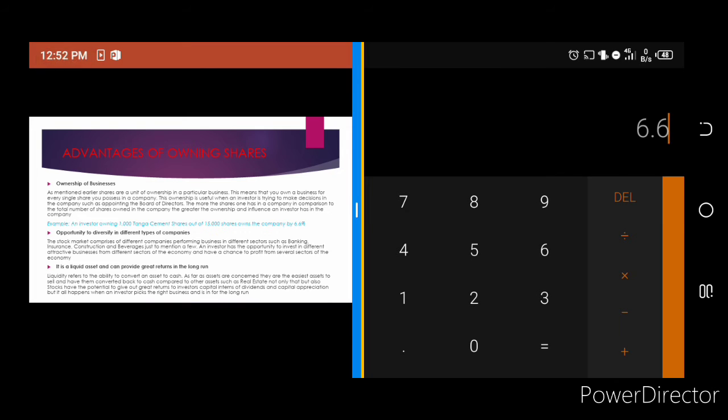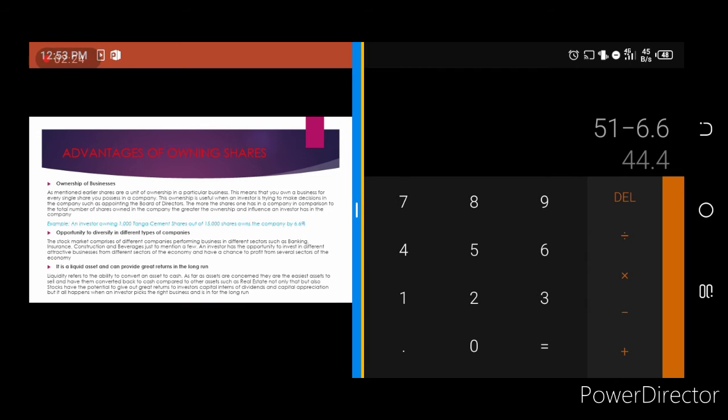Now, let's move on to general concepts. If more than 50% of the shareholders, or more than 50% of the company, has agreed or disagreed towards this particular leader being appointed or not being appointed in the company, then if more than 50% of the ownership has decided towards one answer, that answer will be taken into force. So out of 50%, let's say 51%, if it's more than 50%, that majority's decision gets to be implemented. So then 6.6% has already said yes towards having this person as a director.